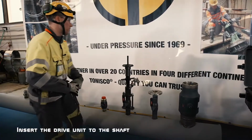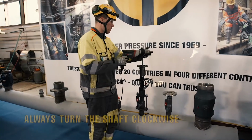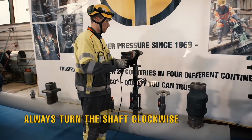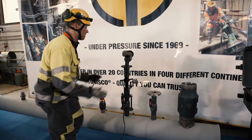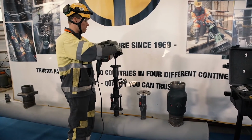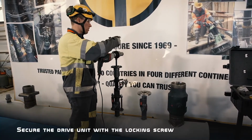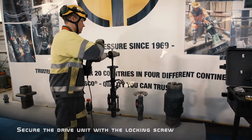We will insert the drive unit. We will try to avoid hitting motions so that we do not destroy the pilot drill. We will lock the electric drive in its place.